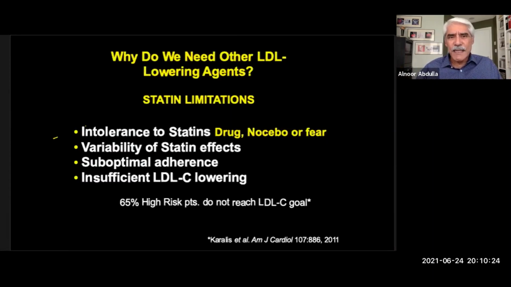The problem with statins is that they have limitations. They deal with intolerance, and that is the true drug-related side effects that the patients feel. And you shouldn't discount those because they do occur. And then there's the nocebo effect side effects, which occur because the things have been drummed into the patient's mind from the media or the list that the pharmacist gives them, or the dietitian or the nurse or you yourself, and they actually feel that they are getting these side effects, and it is primarily due to this power of suggestion, which is called the nocebo effect.